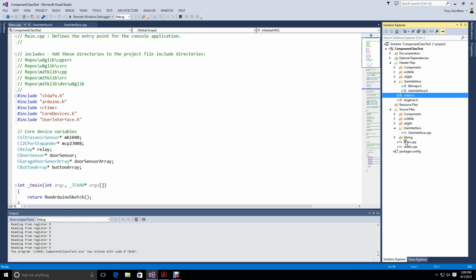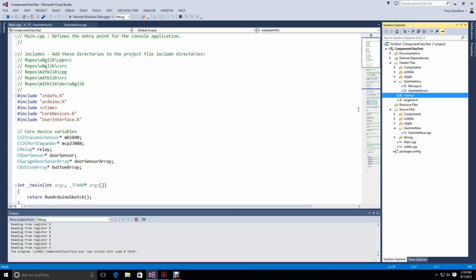I have a set of files like main and std.afx.h that are basically the core logic and the control of the Arduino experience and how you write a wiring application. And then I have these user interface files, which enable me to have all of the classes that resolve to the user interface in a single location.